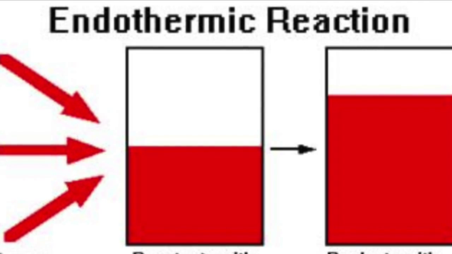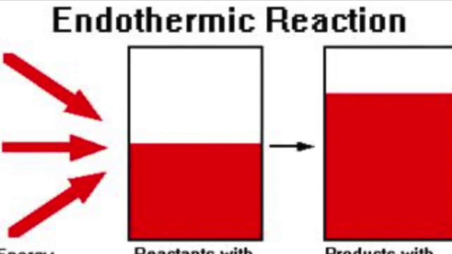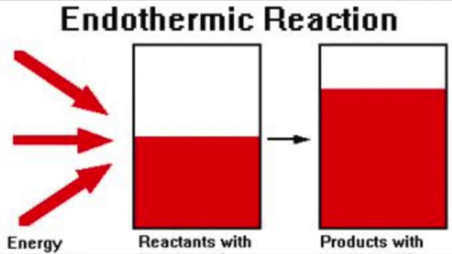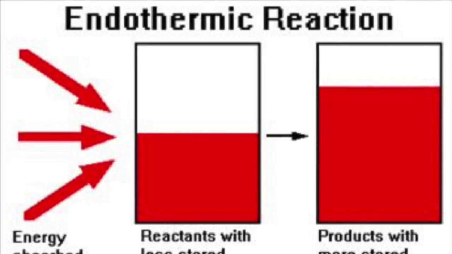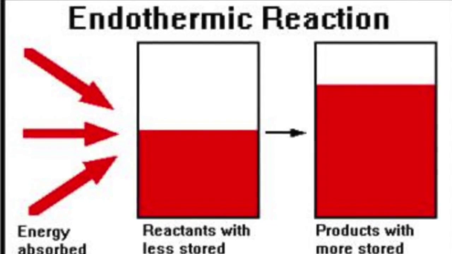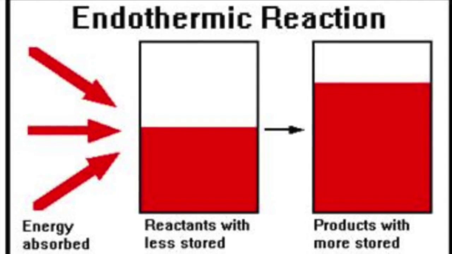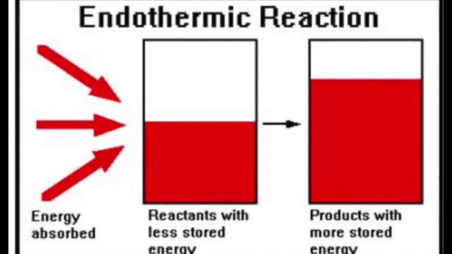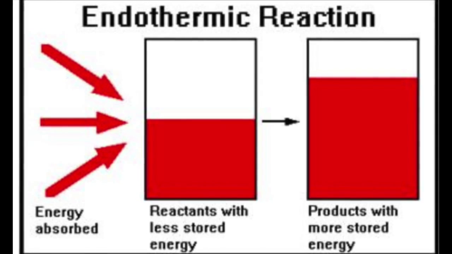Endothermic reactions. Endothermic reactions are when energy is taken in by the substance. Melting is an example of an endothermic reaction because heat is taken in by the solid to change into a liquid. Evaporation and vaporization are also examples of endothermic reactions because energy is gained by the particles.